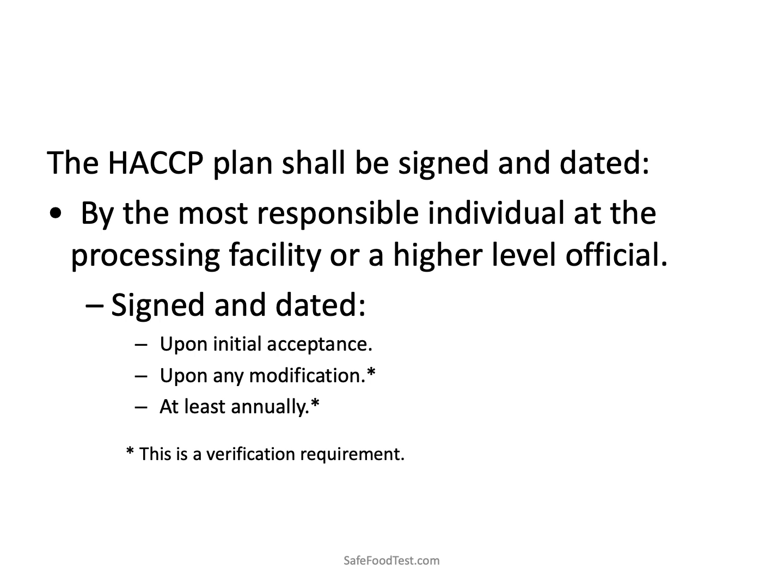On top of the required components of the plan, the HACCP plan shall be signed and dated. It shall be signed and dated by the most responsible individual at the processing facility or a higher level official. It shall be signed and dated upon initial acceptance, upon any modification, and at least annually. This is a verification requirement. The signature on the HACCP plan will never be more than a year old.